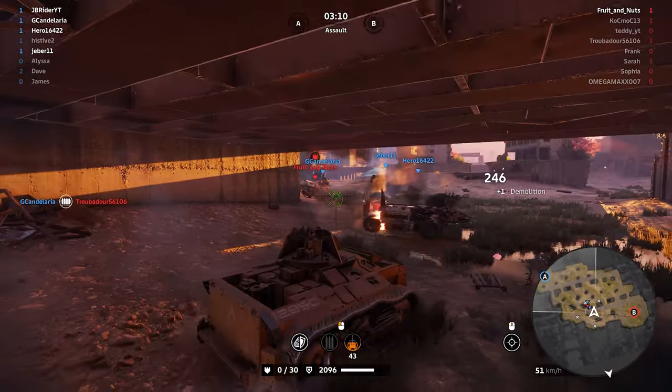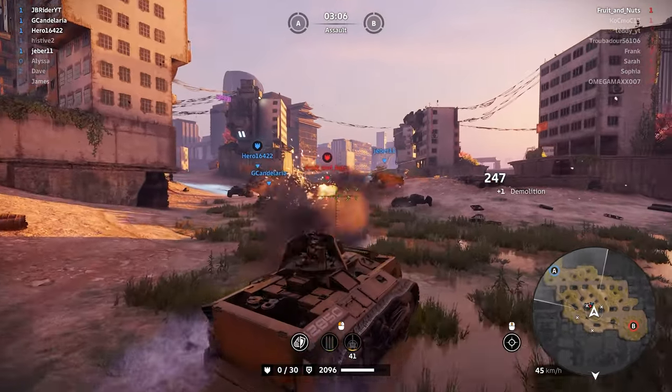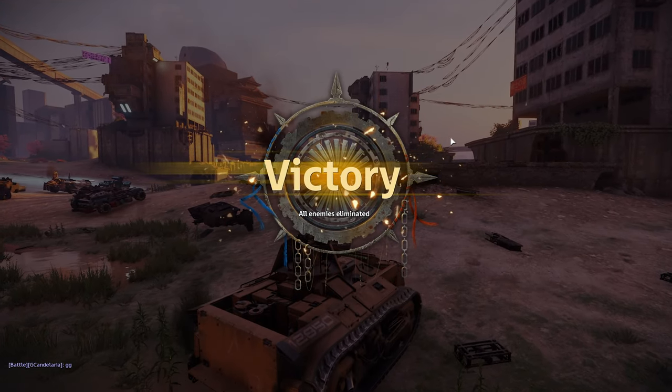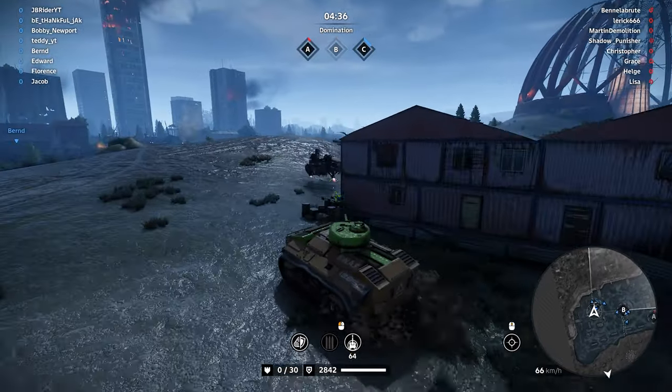I mean, the worst that can happen is we play the build again. Yeah, that's the worst that can happen. Yes, you can move on to the elephant. Woo. All right, guys, we're at the Nameless Tower and we are using an elephant cannon now.